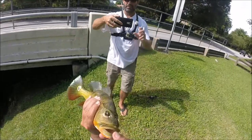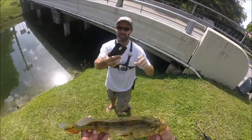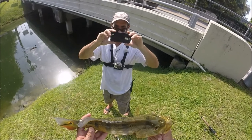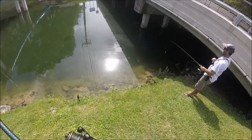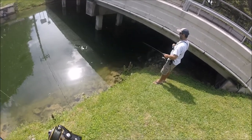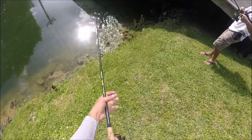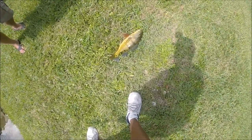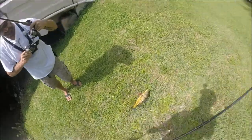Just hit the little camera thing. You want it up and down or sideways? Sideways. All right, you guys, we just hooked up again on a dead shiner. Dead shiner fishing, baby. Oh, look at the size of this one. Oh my God. This is a beast. Here we go. Oh, that's a pretty one. Look at that one. He's really cool looking. Look at the colors on that one — some freaking awesome colors. Looks like a male. I see a small hump right there. That's pretty cool. Nice, very nice, dude.